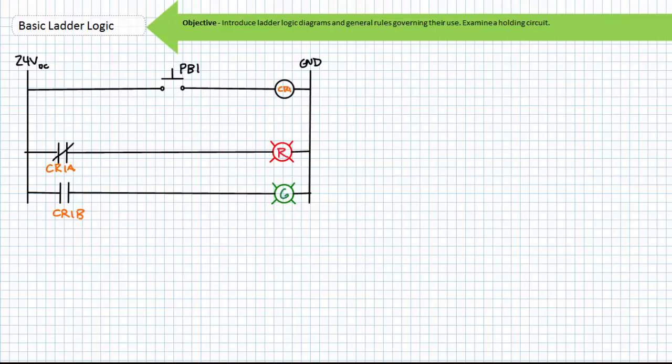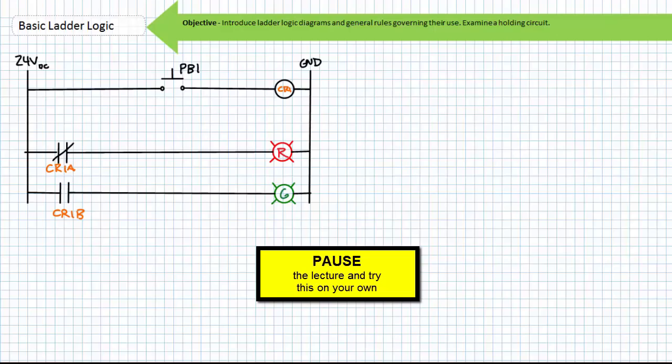Notice I've drawn the coil for CR1 and the contacts associated with this same coil in the same color. If you've got this option available, use it. As our ladder logic diagrams get more and more complicated, you'll appreciate this luxury. We'll discuss referencing, another technique to facilitate comprehension, in a later lecture. How will this electrically controlled system initiate operation, and how will it respond to an operator pressing and releasing push button 1? By all means, pause the lecture and think this through.